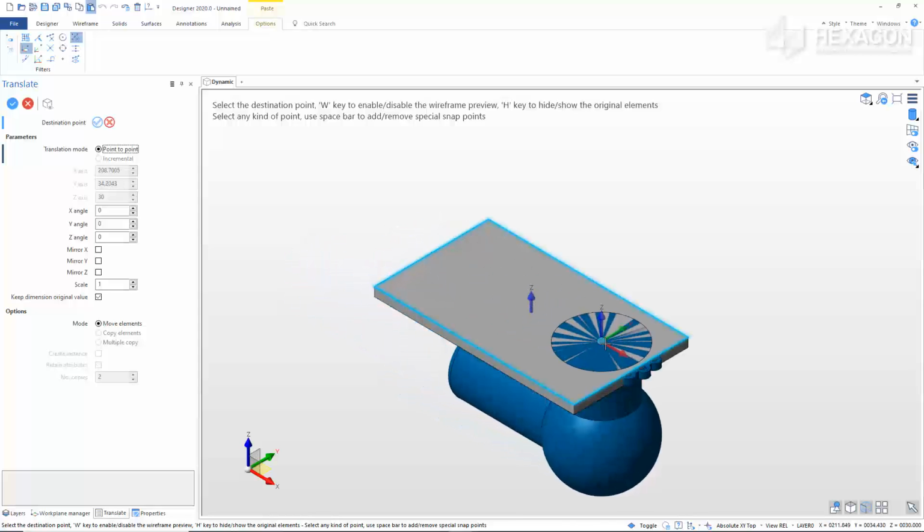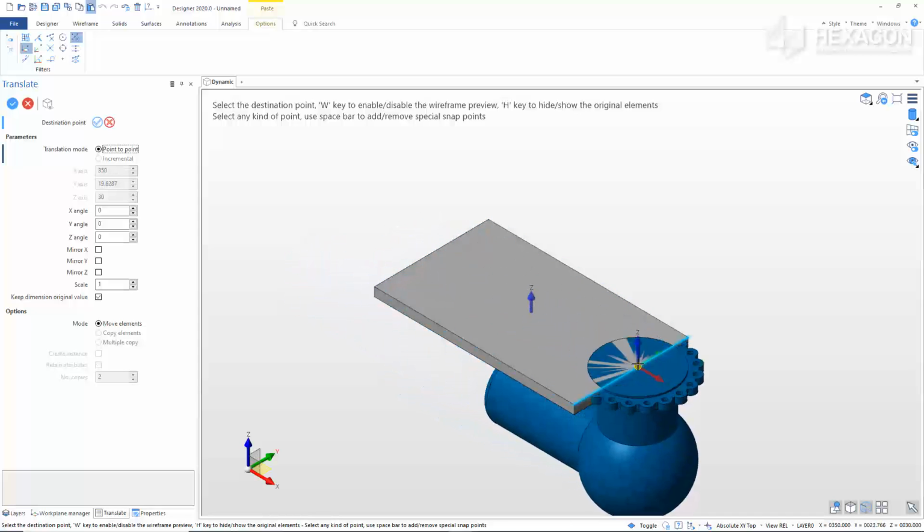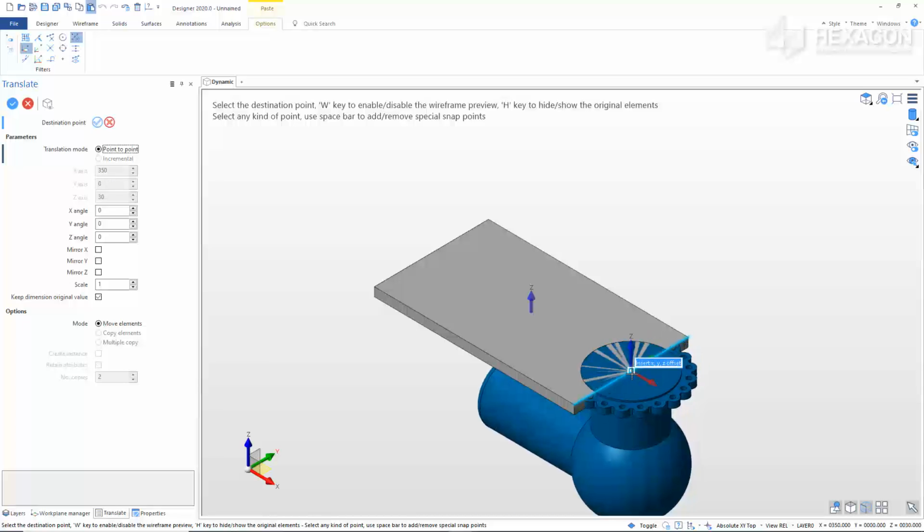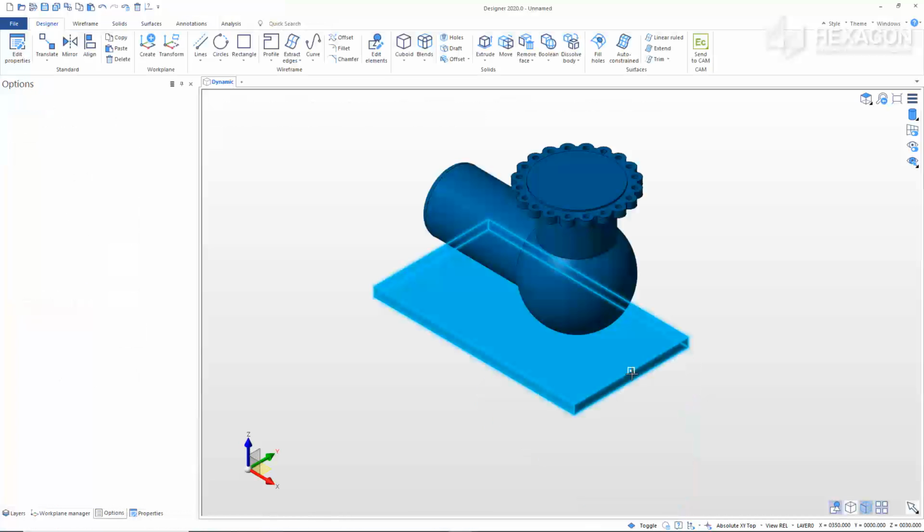Place the cursor over the right edge center point, but don't click on the point yet. In the modifier field, type in -190, 0, 470 and hit Enter. The valve body is now positioned above our fixture base. Now we will make some modifications to the valve body.